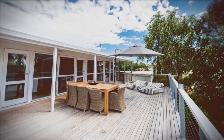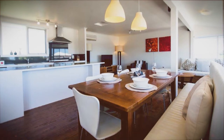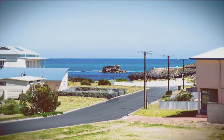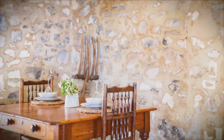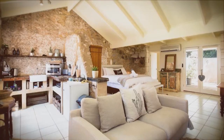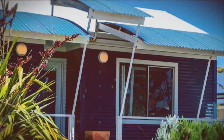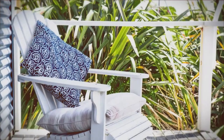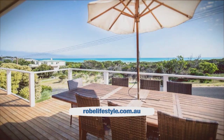Next we have Robe Lifestyle Properties, located in the gorgeous town of Robe in the southeast of South Australia. They offer beautifully styled homes that cater to couples, families, large groups, and especially four-legged friends. They have a stunning range of properties suitable for pets and encourage guests to bring their dogs with them — let's face it, they deserve a holiday as well. Gorgeous beaches, walking trails, and a fascinating historic township make it the perfect place for both you and your doggy to wander. The many cool cafes, restaurants, galleries, and inspirational retail stores are incredibly pet-friendly as well.